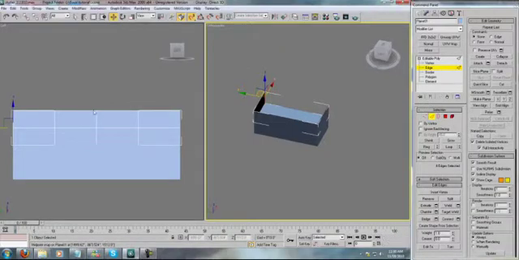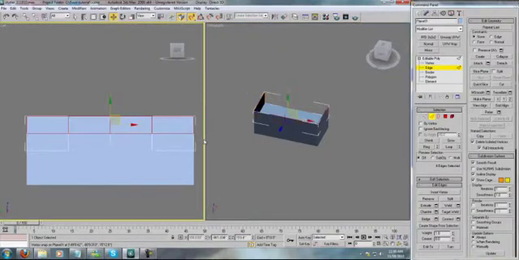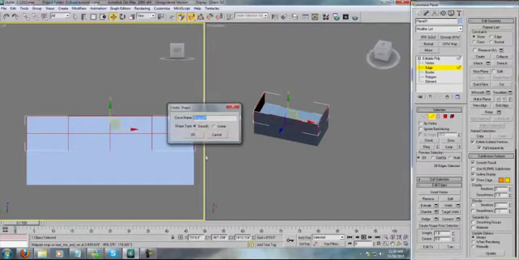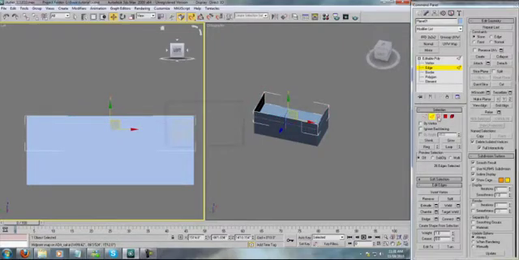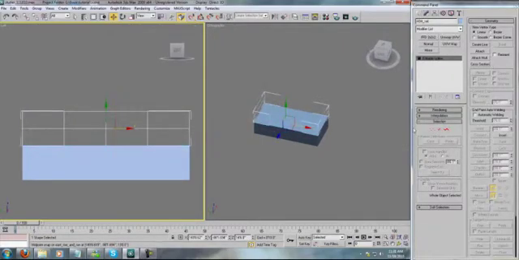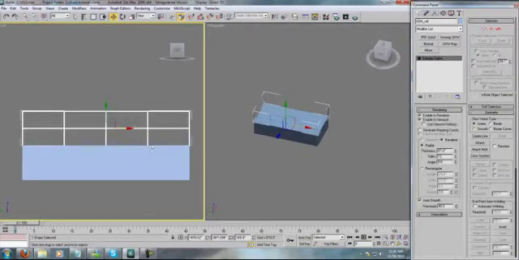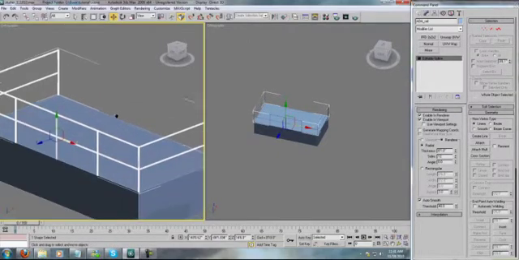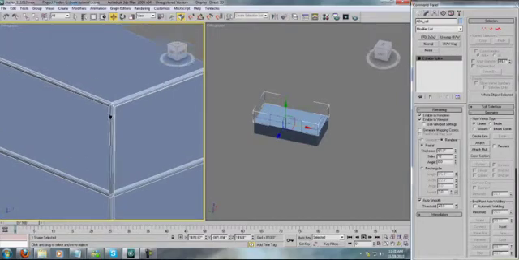Now that we've got our poly model exactly how we would want our railings, let's select the edges that we want to create a rail out of and hit Create Shape from Selection. We want it on linear in this case, and let's just name it. And if we delete our poly model, we see that we have a spline in this shape. If we hit Enable in Viewport, we see that we suddenly have a rail. Now this looks pretty good.